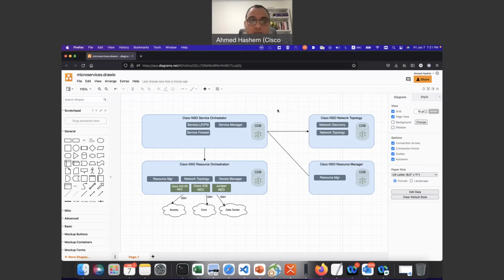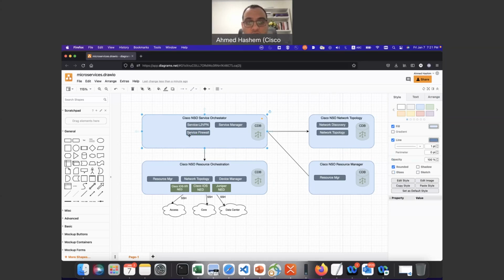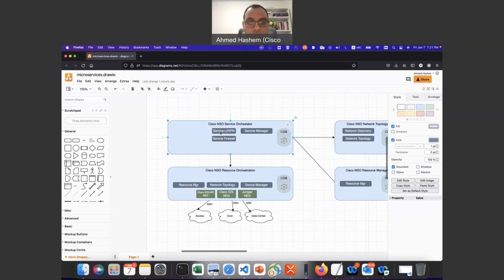So you can have services for enterprise customers, residential customers, infrastructure, security, data center. So you can have maybe one service for each network domain, for each customer segment. So here we have only L2 VPN service and firewall service.